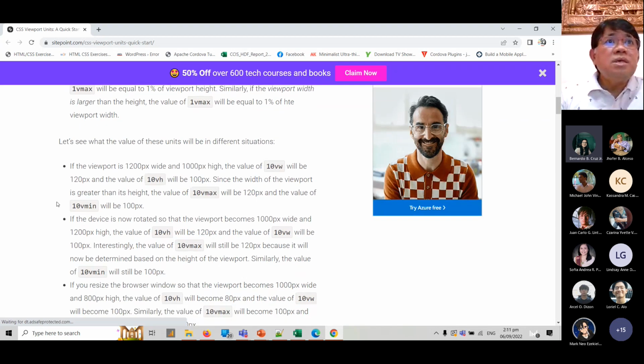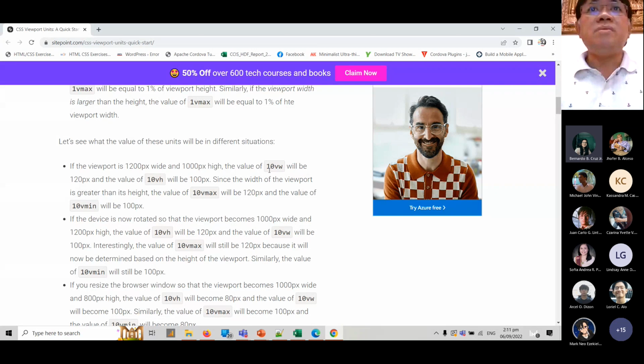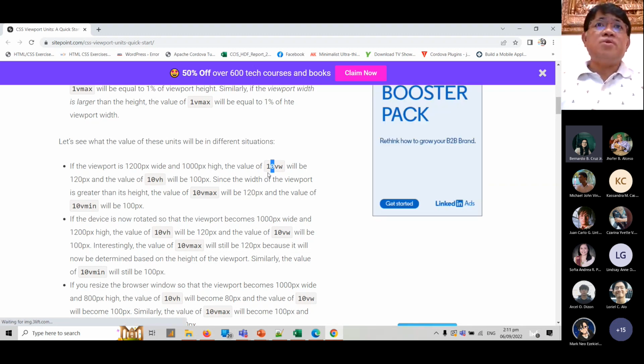So let me read this. If the viewport is 1200 px wide and 1000 px high, yung value ng viewport is 10 VW. Okay? So mas malaki, imagine mo, 1200 px wide yun. Pero sa viewport, it's just 10 VW lang.